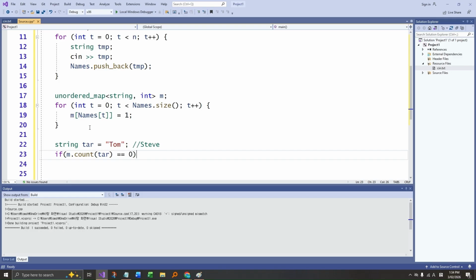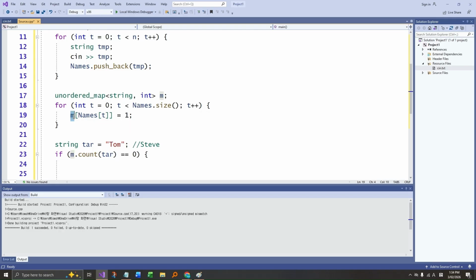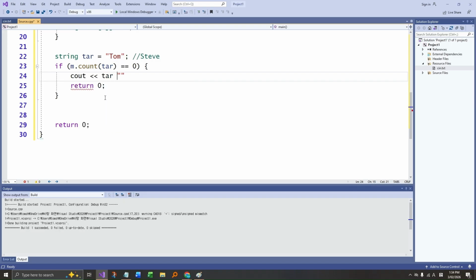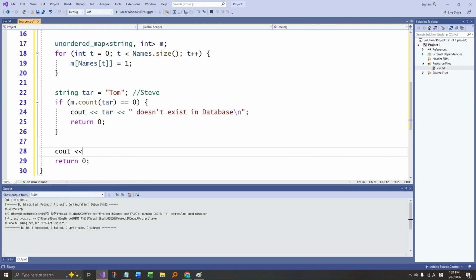If count is 0, which means that we don't have the target name inside of the unordered map, I'm gonna print out target doesn't exist in database. And then I'm gonna finish this main function right away. Otherwise, I'm gonna print out target exists in the database. There we go.